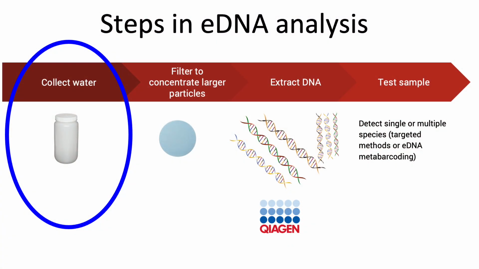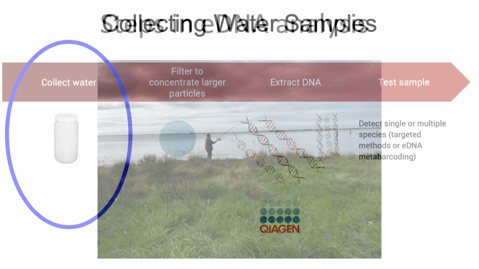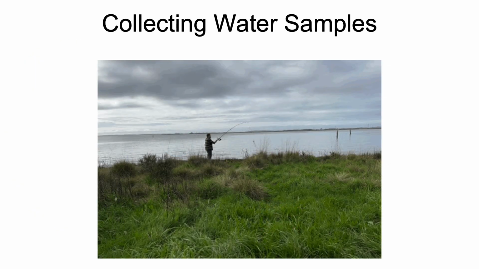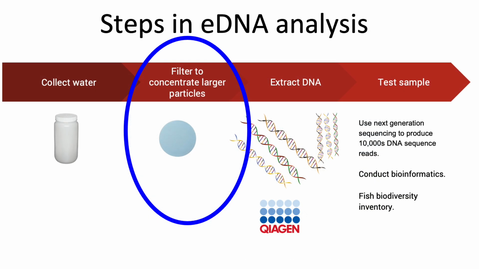Like I said, I go out there, I collect a 2-liter sample in triplicate, so there's a total of 3 of them plus a field blank of water. It's basically attaching a bag to the end of a fishing pole and hucking it into the bay about 5 to 15 meters. From there, I take it back to the lab to do the filtration. I pass the water samples over a filter pad that is 0.45 microns, and it helps filter out a lot of the sediment and other material.